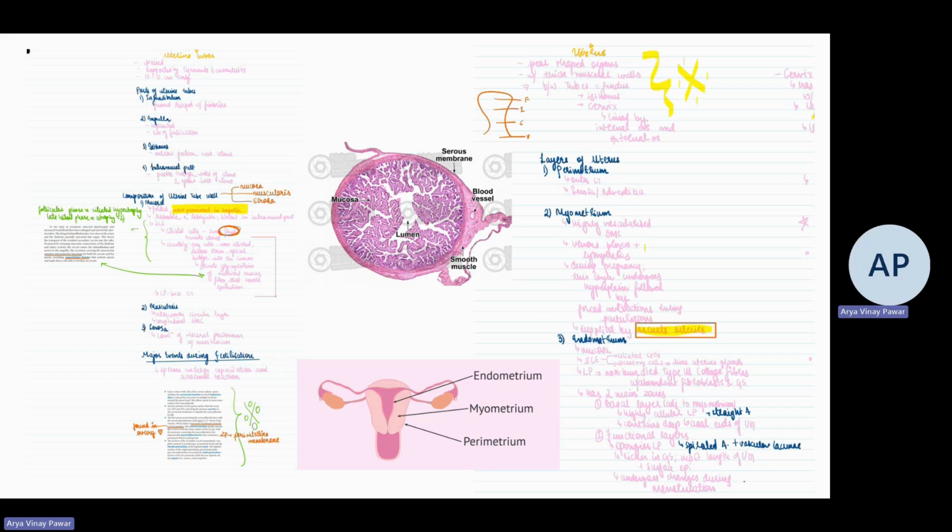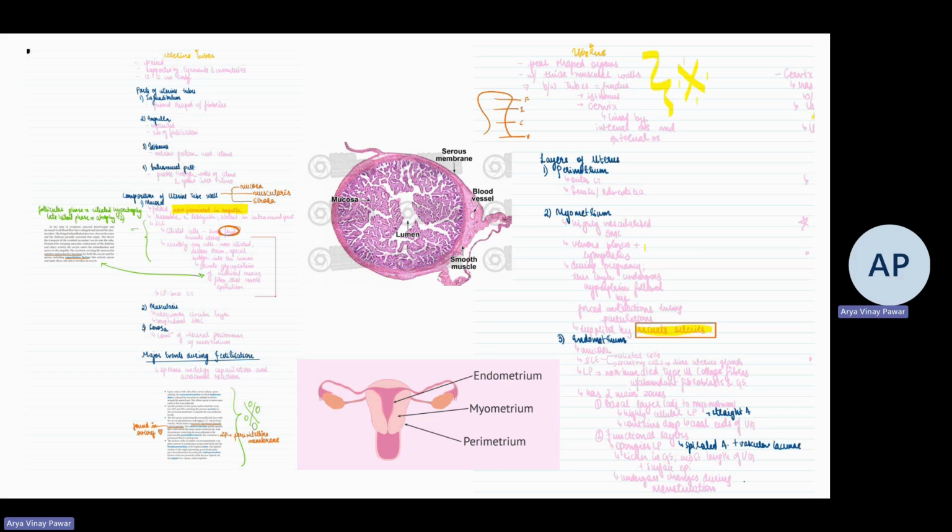So now we're going to talk about the composition of the uterine tube. Like we've learned in the GIT and every other system so far, we see mucosa, submucosa, muscularis, and serosa. Here as well, we will end up seeing those. This is the pattern we're going to learn the uterine tube in, because it helps in the identification of histological slides, so I would say it is an easier way to remember it.